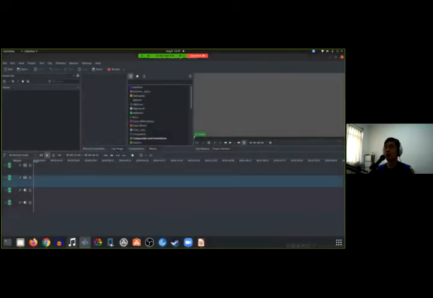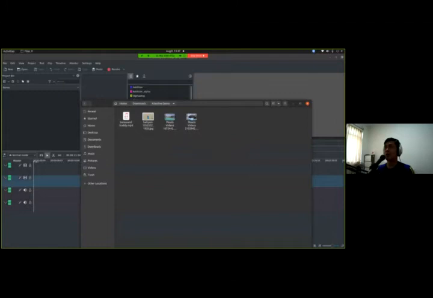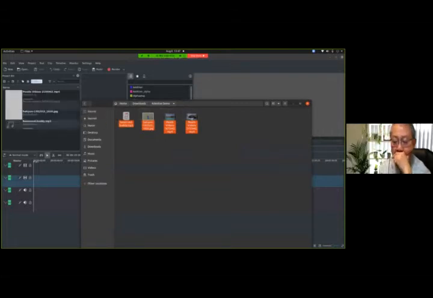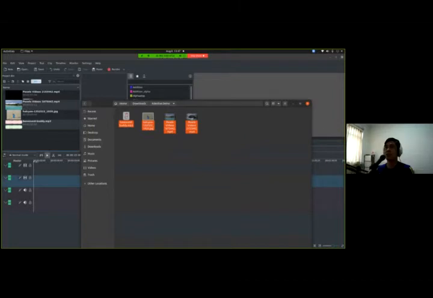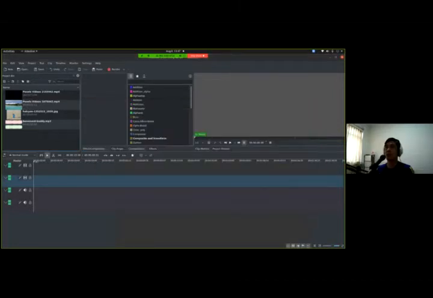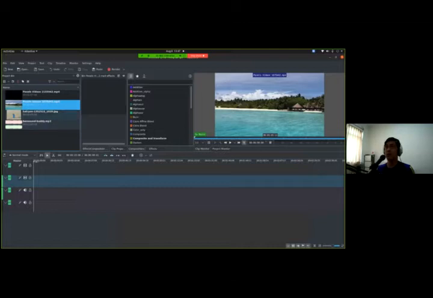and then find your clip. Or, which I prefer, just find it in your Explorer or Finder, click whatever you want to import, and just drag it there. So you'll see it's now available. And then from there, you can start putting in all those different components or media that you have.